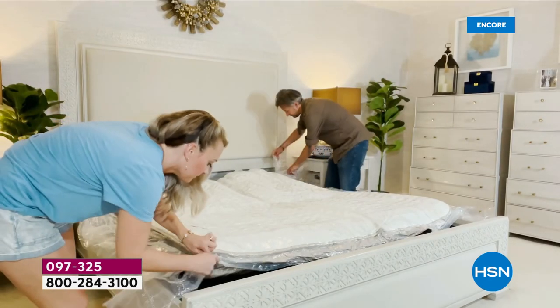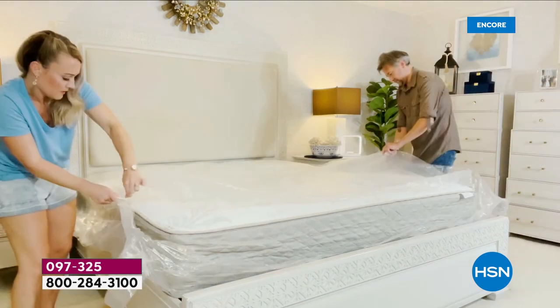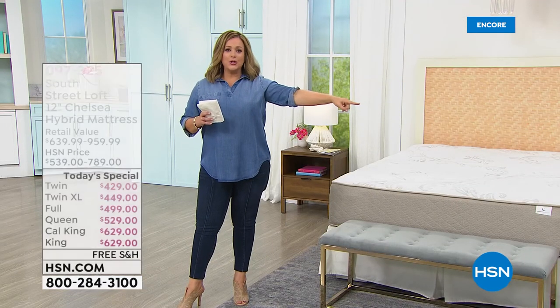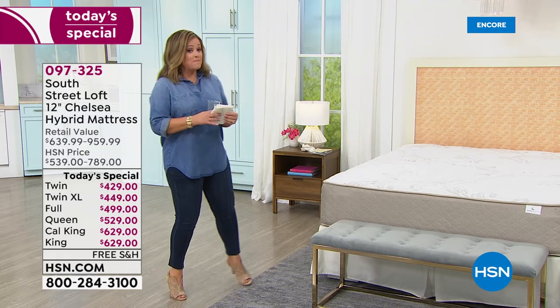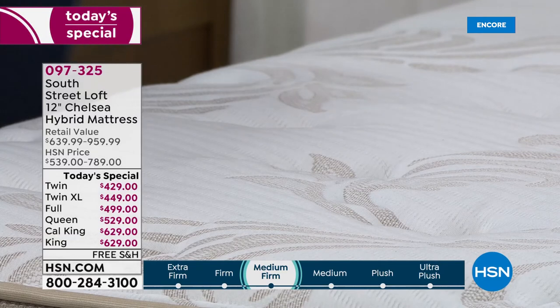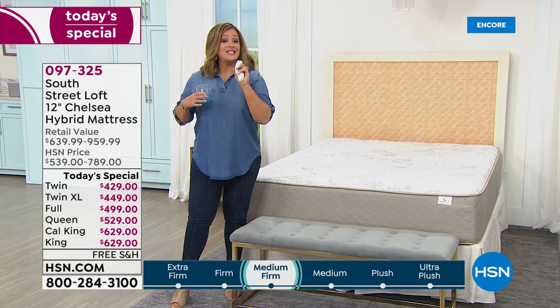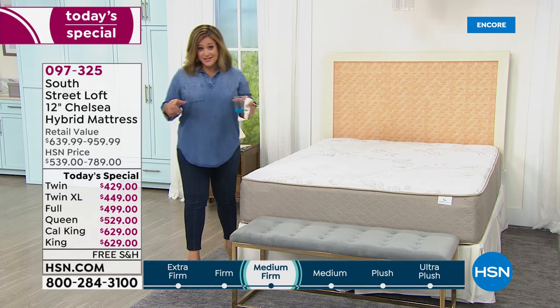No skincare in the world will help if you're not sleeping. Sleep is why our parents put us to bed early. And the Live Smart cover — look at how the liquid beads away and blots off. That's a mattress you can rely on and trust and live in. 10-year warranty, made in the USA. Item number 097325. The queen is currently the most popular; Cal King is most limited. Twin sizes are also limited.